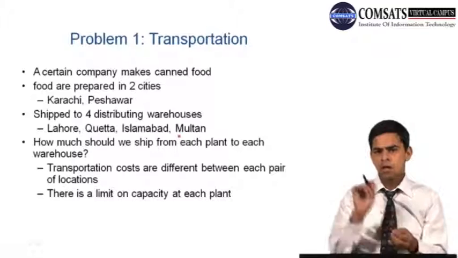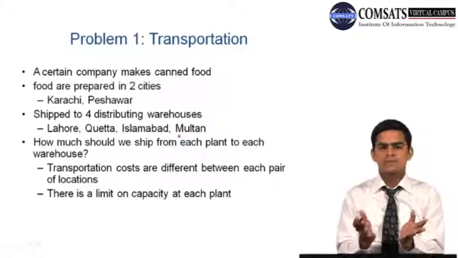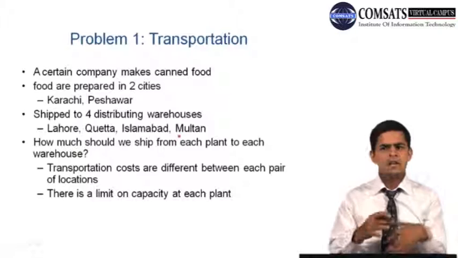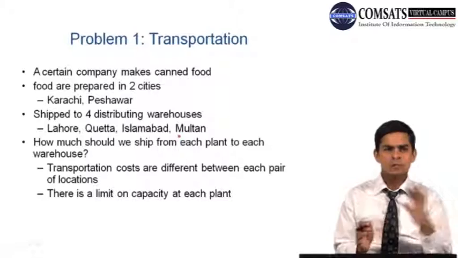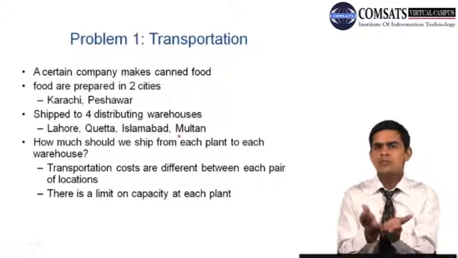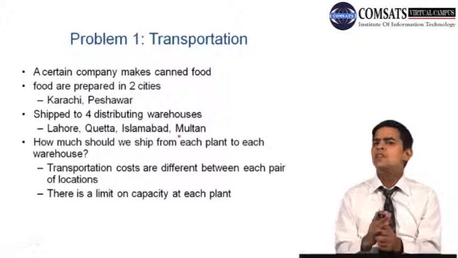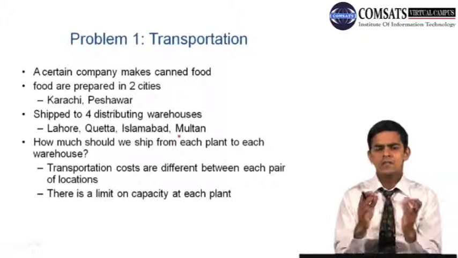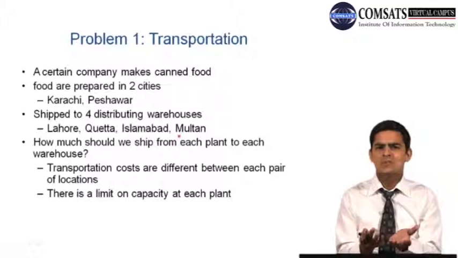Most of the production, maybe let's say Karachi is the hub of all the production, and Karachi is very far from many cities of Pakistan. So everything gets shipped from Karachi to other places, and then usually there is a shortage of something. So that's because we never use mathematics. We just say, well, we have worked this way for years and years. Let's keep working on it. If you have worked on something for years and years and it's the wrong thing, that's probably not the thing to continue.